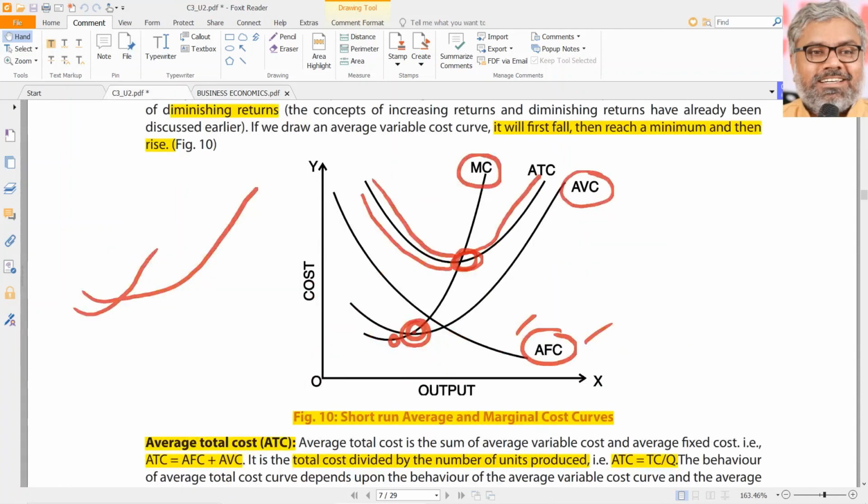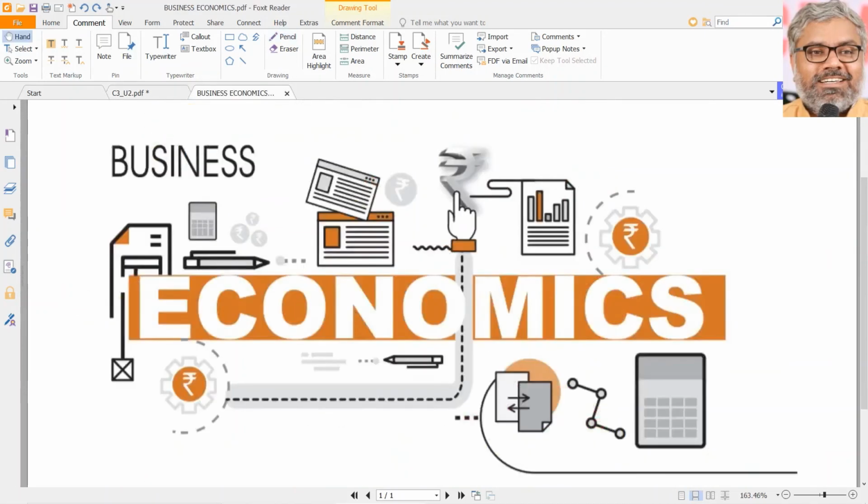If you have the graph, you don't have to remember anything. You just have to see the graph and identify what the relationship is. That's all. But yes, understanding is required, because why it is happening we should also know. The reason is already known to us, that is the production theory which we already discussed. And in the next session, we'll continue with the long run cost function. And with that, we can conclude this chapter 3, unit 2.